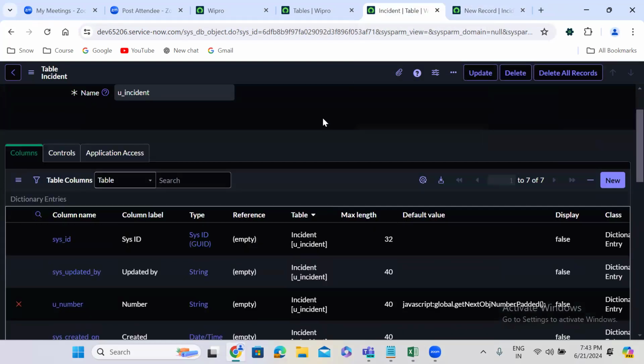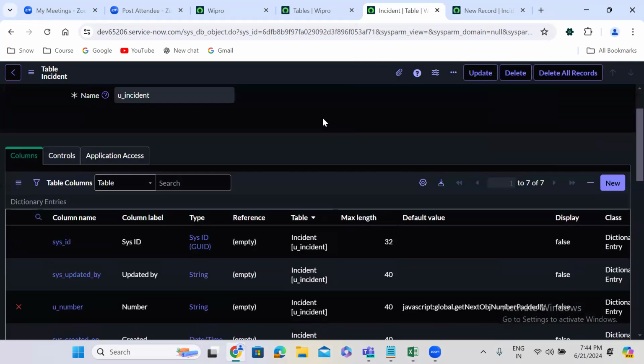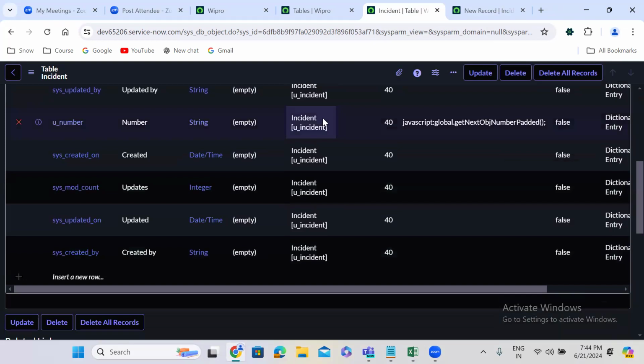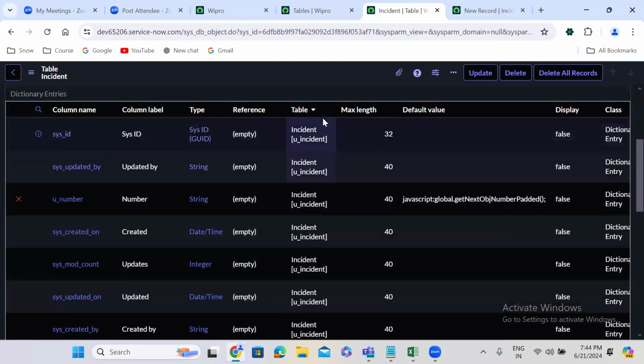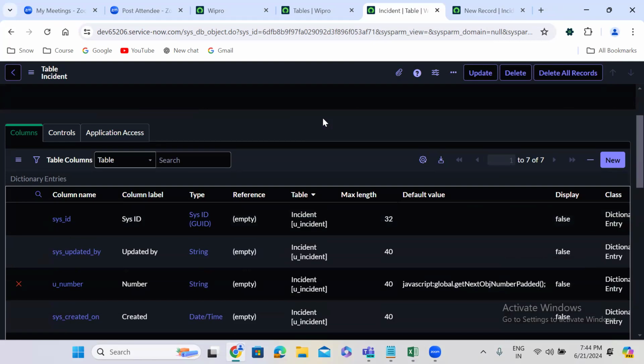So we created this table. On this table, 6 fields got automatically created. We created the number field. Now we will start creating another field. Guys, in the table, what fields should we create? What type of fields? Is it mandatory? Is it read only? Everything will be given crystal clear by the client. The client will give you a sheet with a detailed form.